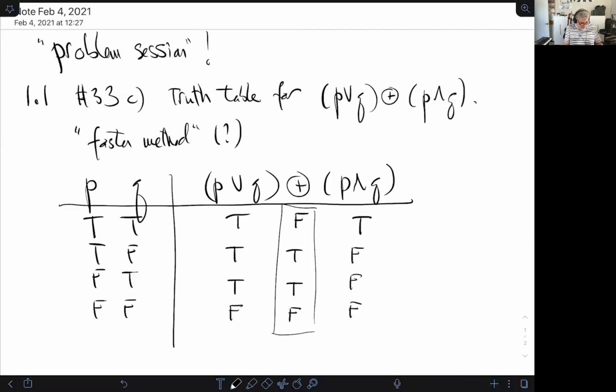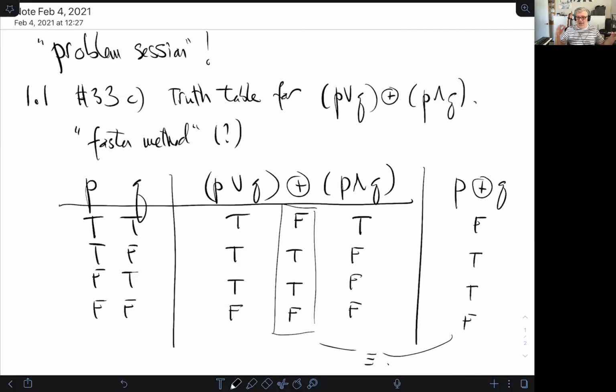Notice, by the way, that this actually shows that this complicated expression is logically equivalent just to XOR. If I just write the XOR here, you see that this is false, true, true, false. So it turns out that they are actually logically equivalent. So the or and and in this expression just don't do anything. But I wanted to illustrate how I built the table rather than building more and more columns, which you can do if you want, but it's a bit shorter to do it this way. So hopefully this makes sense.